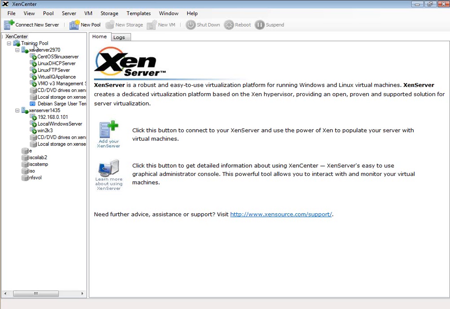So, for example, at your pool level, if you add an NFS storage repository or an iSCSI repository and configure your networking, your VLANs, once you add that XenServer to that training pool, it'll automatically get that new configuration. You don't have to go to each and every XenServer and manually configure all those things. So a little bit of time saving, very 10 minutes to Zen. That's very cool.